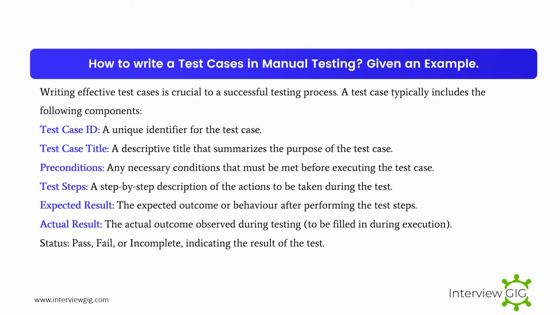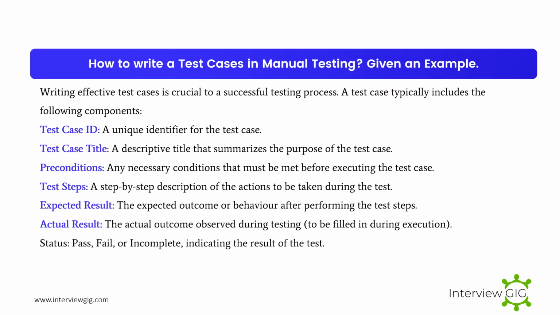How to write test cases in manual testing? Give an example. Writing effective test cases is crucial to a successful testing process. A test case typically includes the following components. Test case ID, a unique identifier for the test case. Test case title, a descriptive title that summarizes the purpose of the test case. Preconditions, any necessary conditions that must be met before executing the test case.